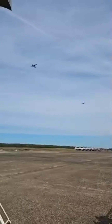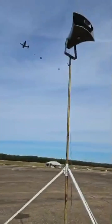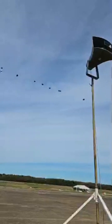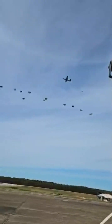Ladies and gentlemen, when you look up now, you see another large formation of C-130s approaching. These aircraft departed Pope Airfield at Fort Liberty, North Carolina, over two hours ago, with their load of Army paratroopers from the 82nd Airborne Division, whose members are currently engaged in combat operations and relief efforts across the globe.